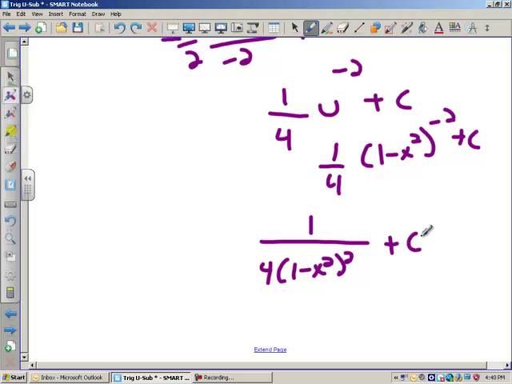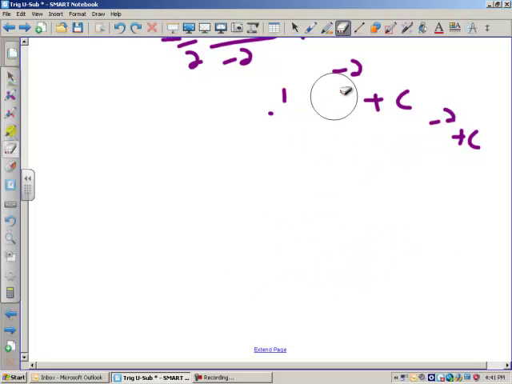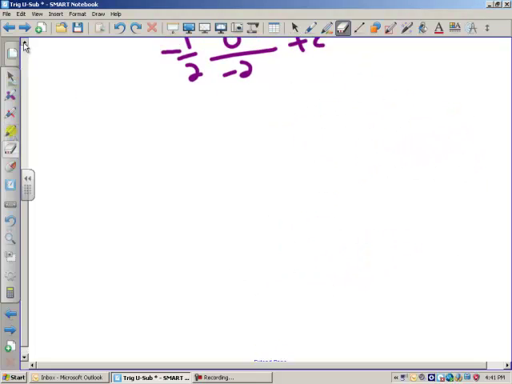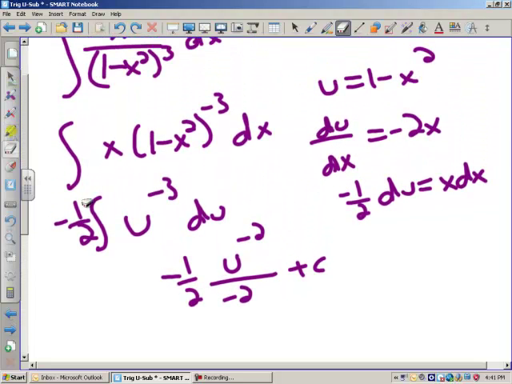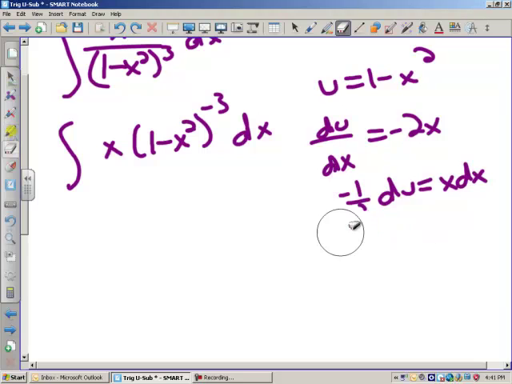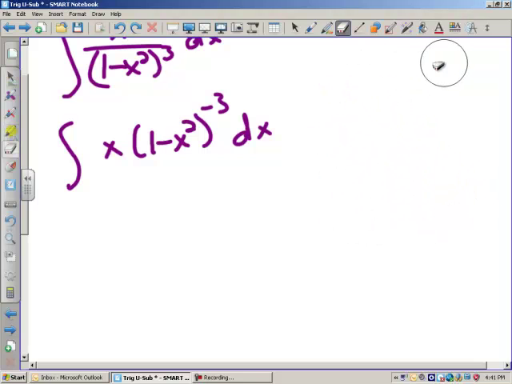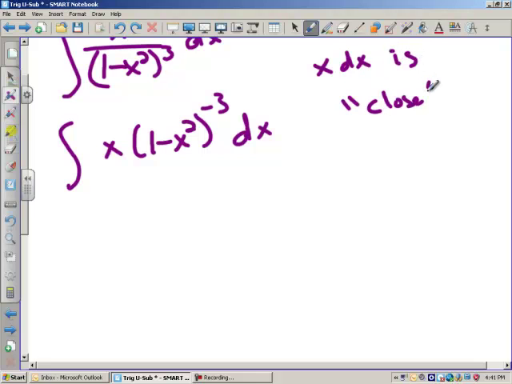Now I want to point out something that you can do if you don't want to go through all of this u substitution sometimes. This is something you can do if you don't have a perfect inner derivative but it's close. So I'm going to erase all this, so I hope that you wrote it down. So we're going to back up all the way to the beginning. All right, so what I have here is an inner derivative, the x dx, that's pretty close. X dx is close to the derivative of 1 minus x squared.